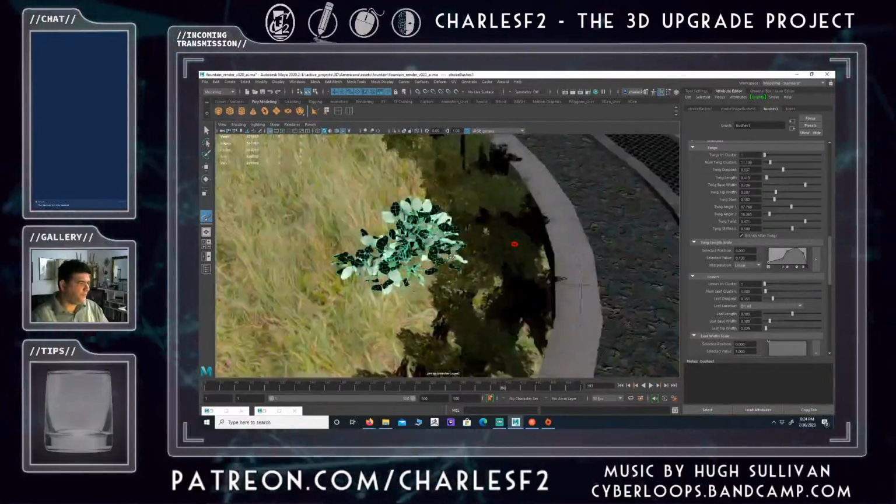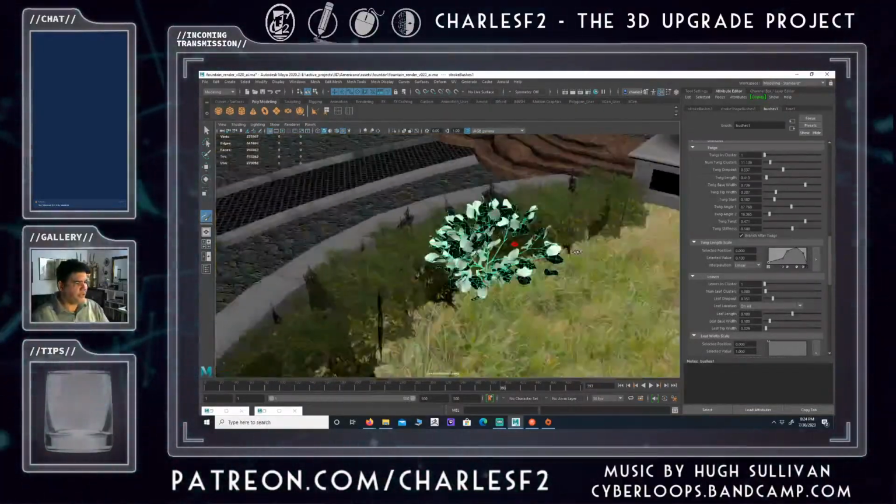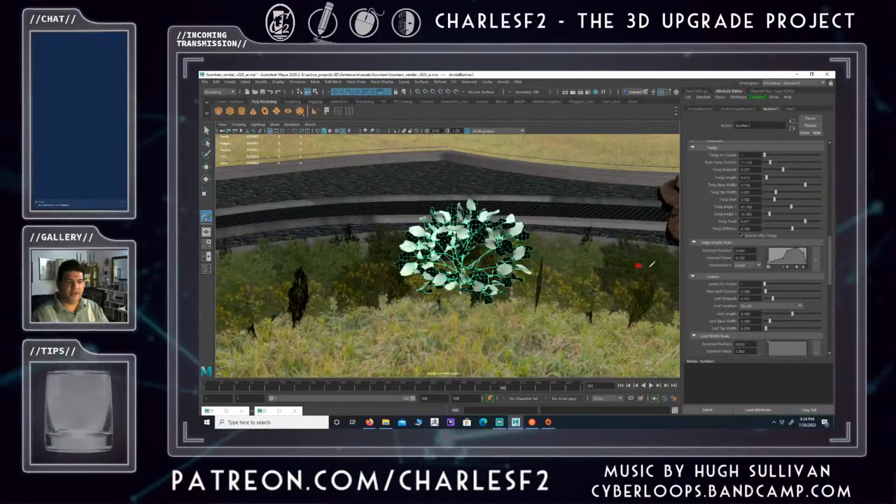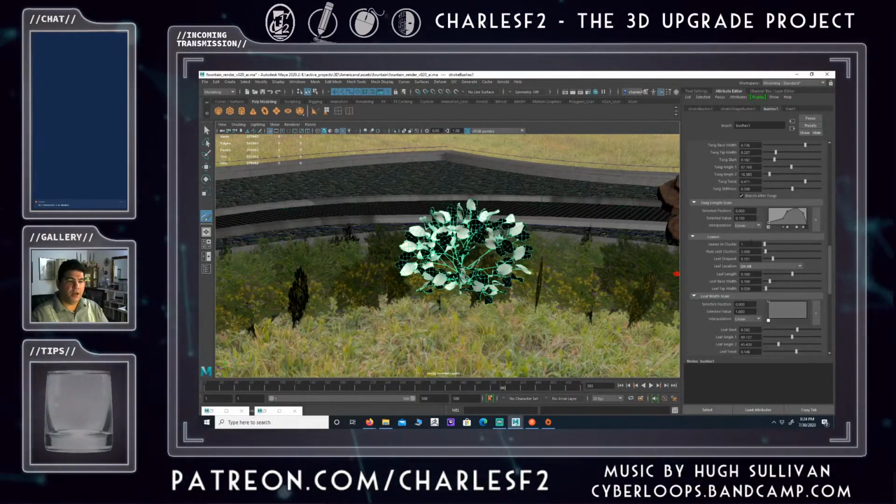All right, that's fairly well-rounded and sparse enough that I think I'll be able to use this. Also, you can change the size of the leaves as well.